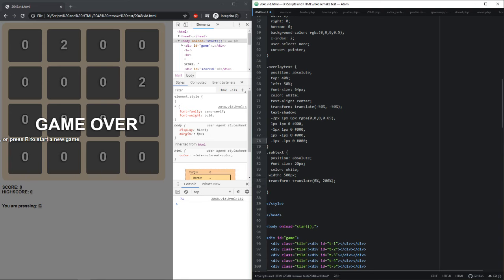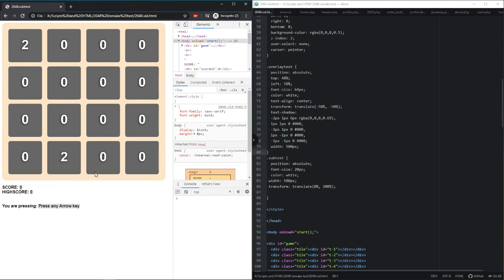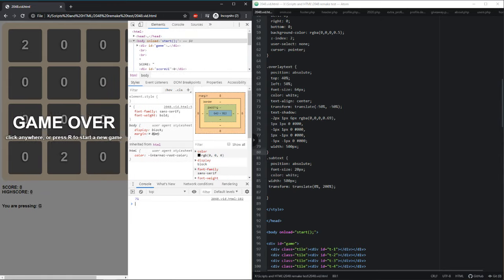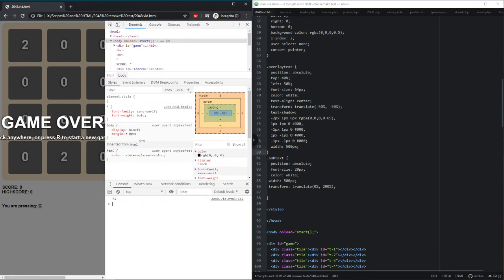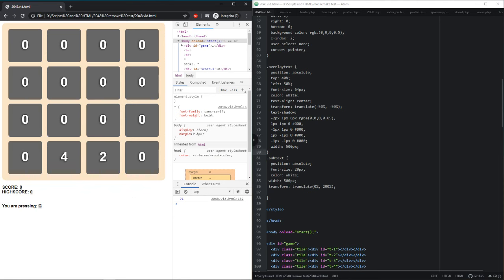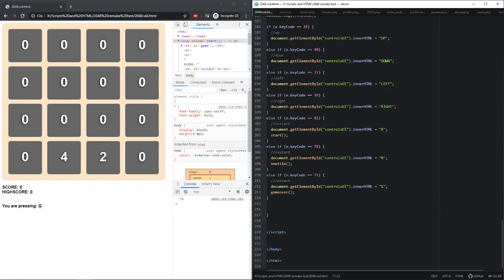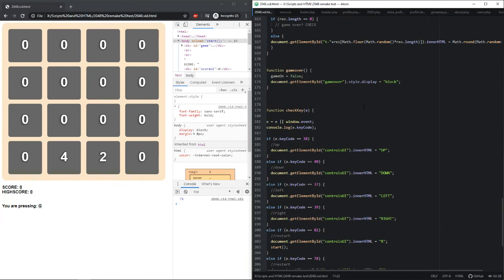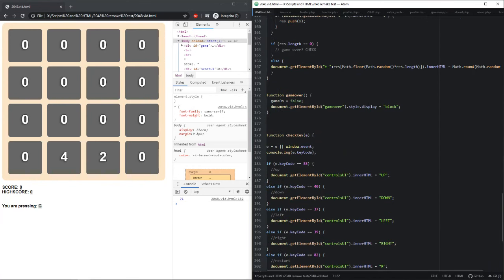Actually, maybe I can. There you go. Perfect. Even all scrunched up, it's all perfect. Alright, so I don't need to worry about that. I got my game over function ready to trigger from the probably multiple conditions.